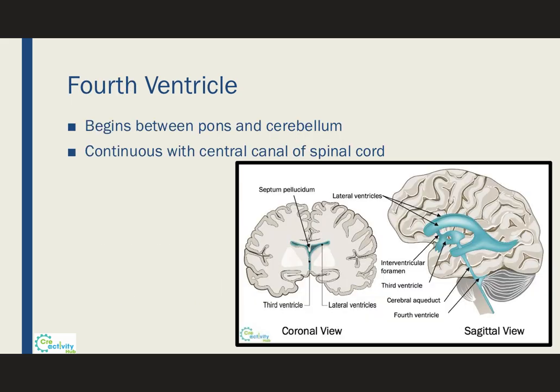The 4th ventricle is the last ventricle of the brain, and it's located towards the back, between the pons and the cerebellum. So we can see it right over here on this sagittal view. Think of it as a small diamond-shaped chamber that acts like a sort of drain for the cerebrospinal fluid after it has flowed through the 3rd ventricle. And from here, the CSF moves into the central canal of the spinal cord. Therefore, the 4th ventricle helps keep the brain and the spinal cord cushioned and healthy by managing the flow of CSF. And since the 4th ventricle is posterior, we can't really see it on this coronal view. We would have to section it a little bit more posterior to be able to see the 4th ventricle.